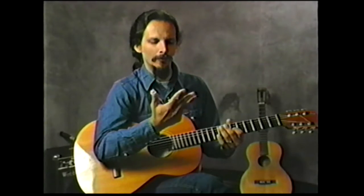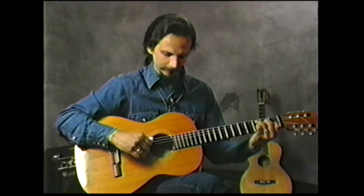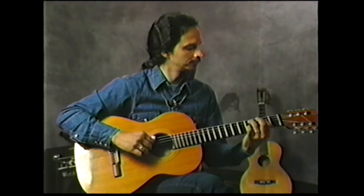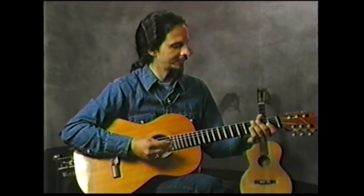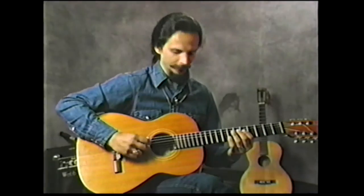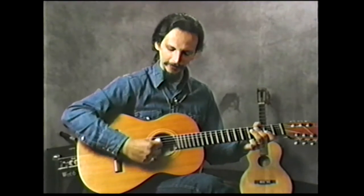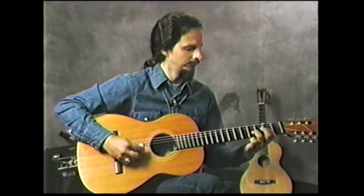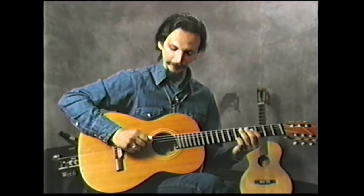A lot of people will use a thumb pick. I never could get into one too much, but you get a lot better tone. With a thumb pick, you can use all four fingers without having to use your little finger, and you can voice four notes in your chord, which is really handy. The only thing I don't like about a pick is I never could get into turning sideways and doing a lot of fast licks — they always seem to get caught in my strings. A lot of people use what they call claw-picking, and I never could get into that either, but it's a good way to go if you can do it.